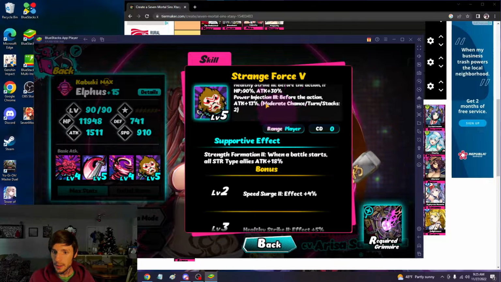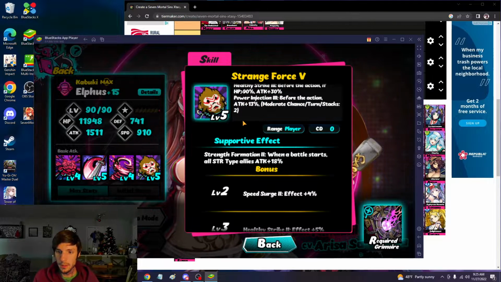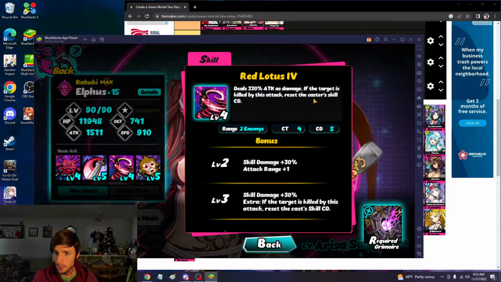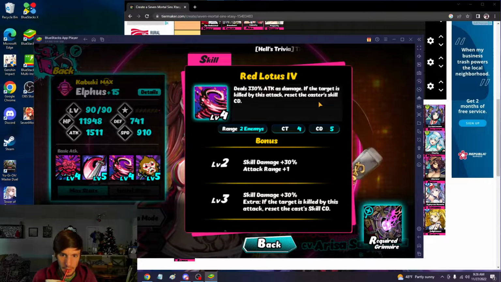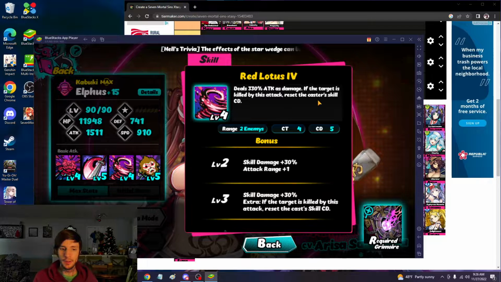Healthy strike. Hate that. Power injection before the action. Attack plus 13%. That's much better. Red Lotus deals 330% attack as damage. If the target is killed by this attack, reset the caster's skill cooldown. Interesting. That's not going to happen. I highly doubt she's going to get a kill ever.